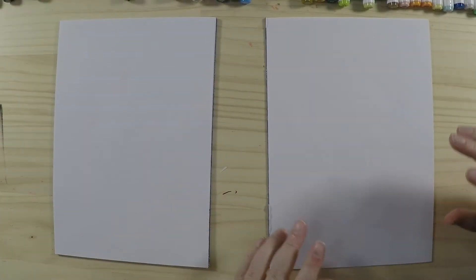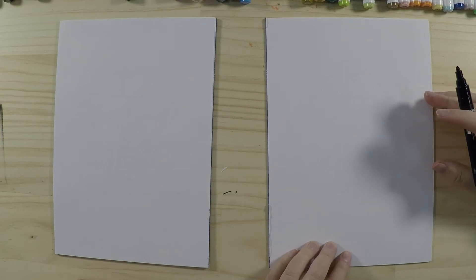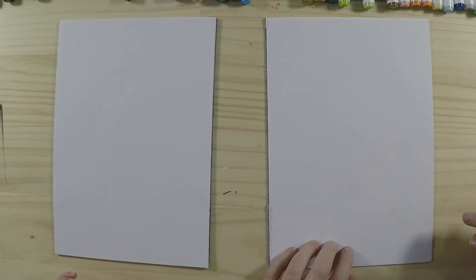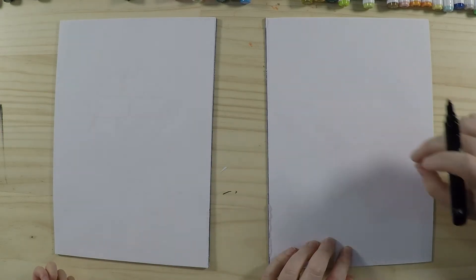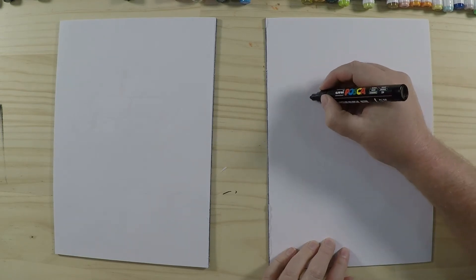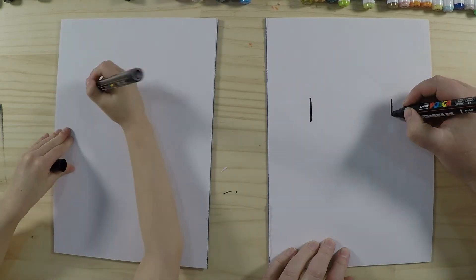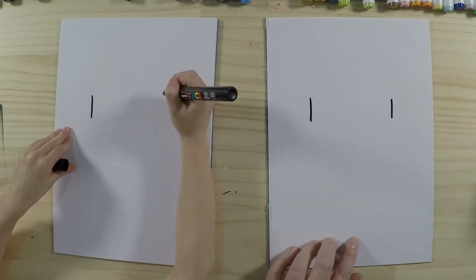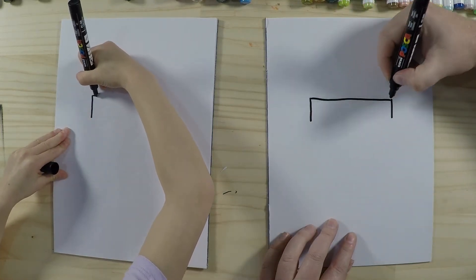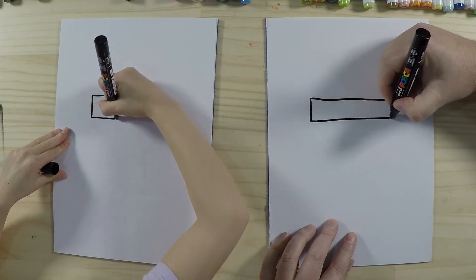Alright, so we've got our paper here and I'm going to draw a cute Elf, so that means he's going to have a big head and lots of cute details and a big smiley face. We're going to start at the top drawing his hat. The hat has a bit of a rim or trim around it, so we're going to draw a long rectangle — two sides like this, and then we just join these lines together.